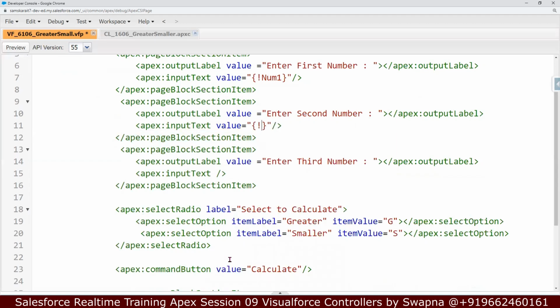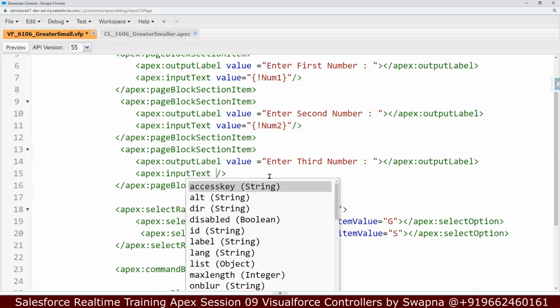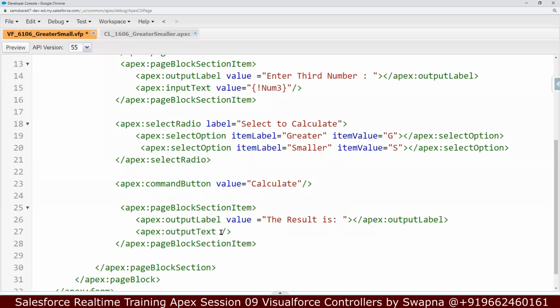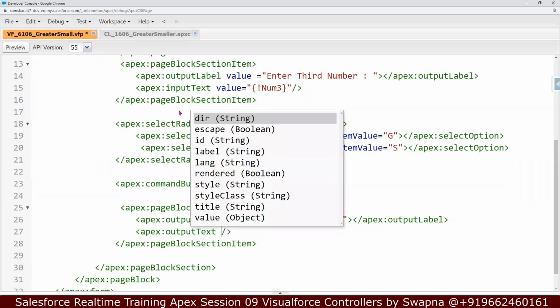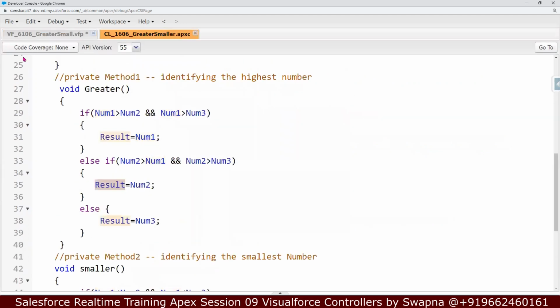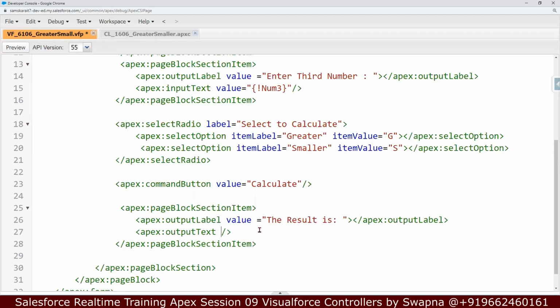This we are going to store in num2. And whenever the user enters the third number, we are going to store it in num3. Perfect. Now once the logic is executed, where are we storing the values? We are storing it in result. So output text also has the value equal to result. In order to connect this, we have to use the curly brace exclamation.